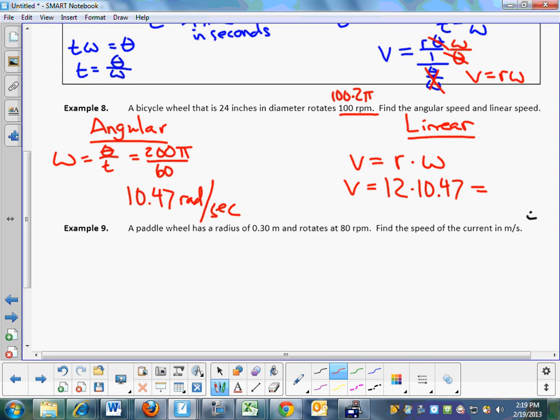What you got? And that's velocity, so I should really have a label. Feet, inches, centimeters, what do I got? Inches per second. So speed, or velocity, is always going to be a distance divided by time. Any questions? Got it?